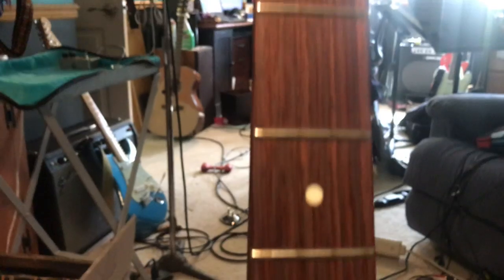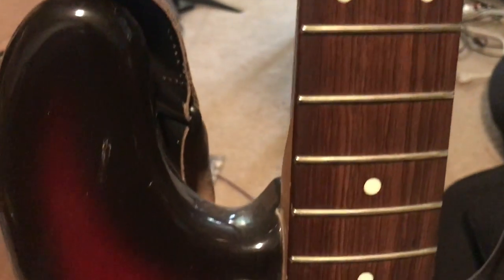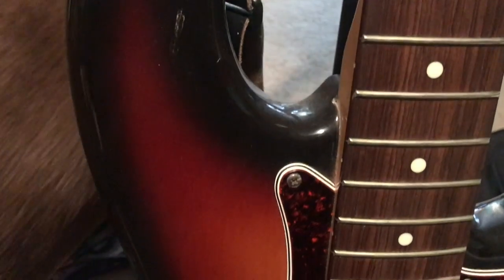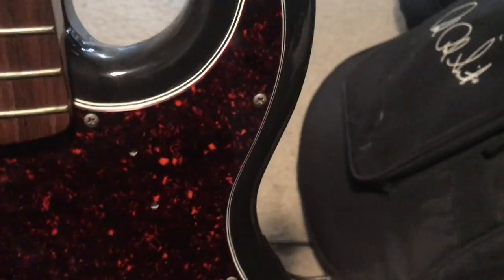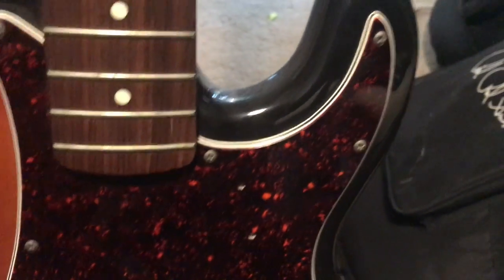It's in really good shape. Neck's really straight. Frets are good. They're pretty. Body's got some dings, but it's always been a decent bass. I've just never changed the strings on it.